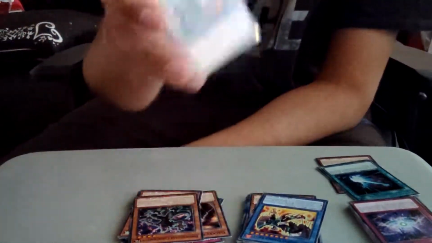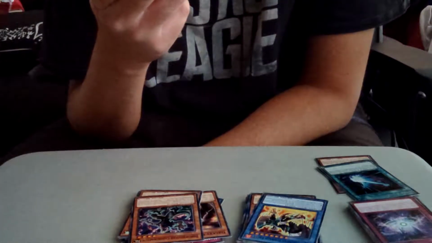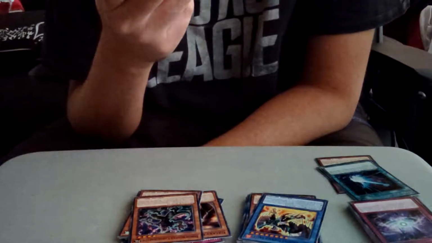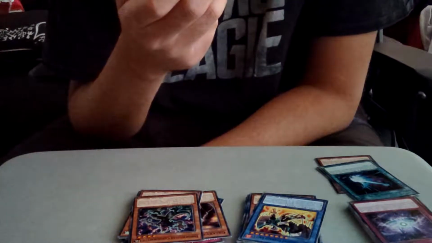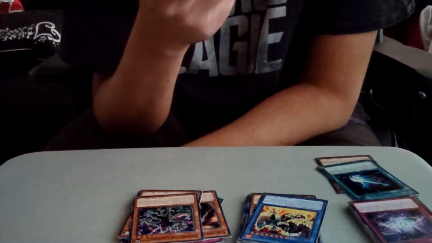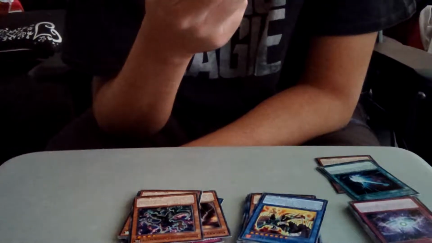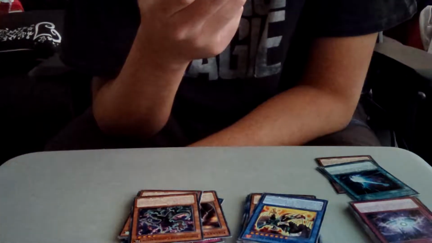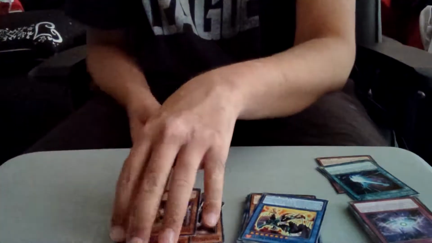2-for-1 team. Yo, let me read this. Once per turn, you can make both players show one card from their hands. And if both the shown cards are the same type of card, apply one of these effects. Depending on the type of monster, each can special summon them. Yo, that's sick! Each player draws 2 cards. Each player sends 2 cards from their deck to their graveyard.